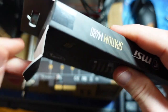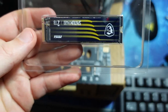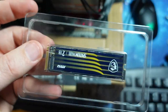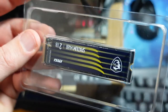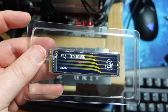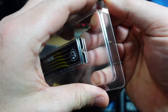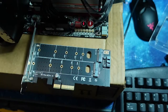Now let's figure out the configuration. So here we go. This is PCI Express Gen 4 compatible and NVMe M.2. I think it'll still work. I'm pretty sure it's backwards compatible. It just won't go as fast. We'll find out. So either it doesn't work because of the card, or it doesn't work.